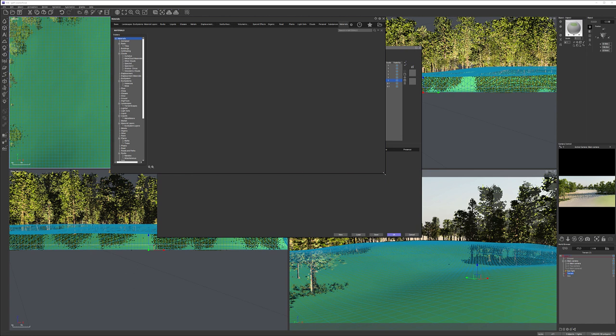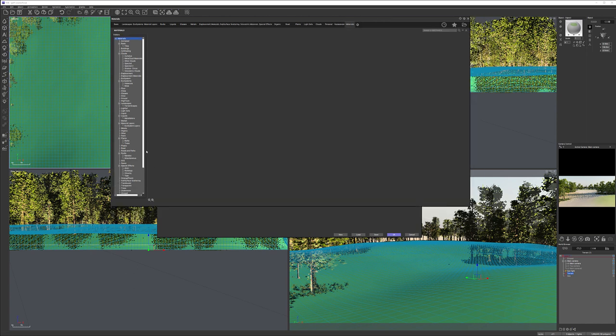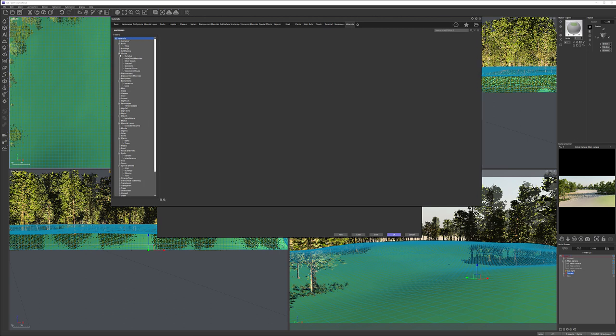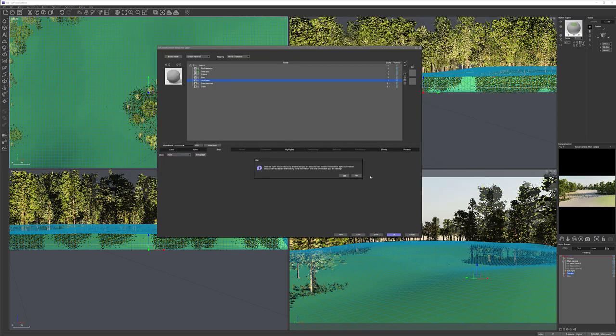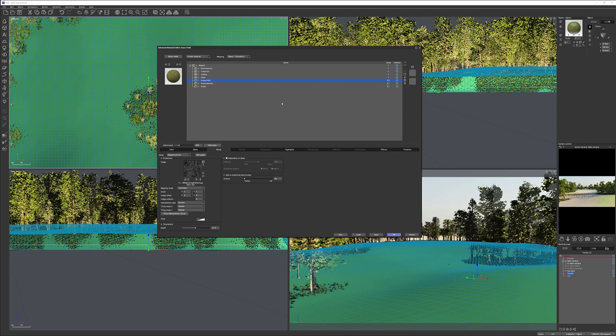Okay, so I found, here's my older library. And I think it will be in the grasses, ground covering. And yeah, it will be somewhere around here. We have our straw, we don't need it. So this full ground work and grass. I'm just trying to find where's my grass. Here was this one. Okay, so let's select grass field. Replace alpha on this one.